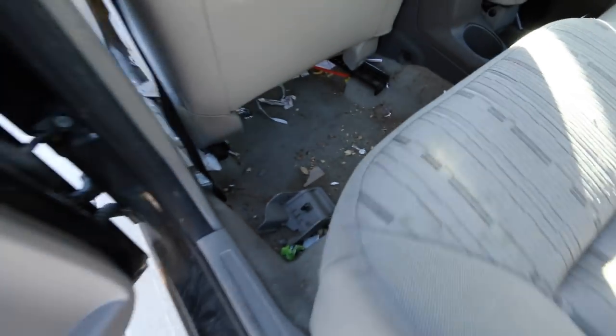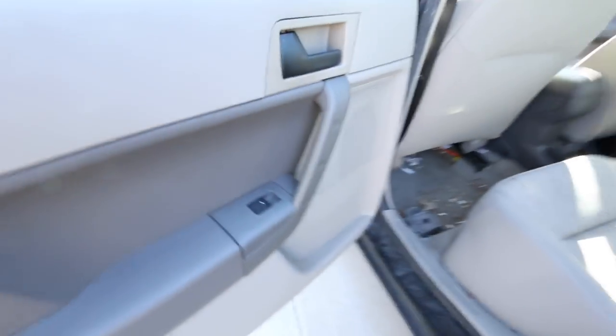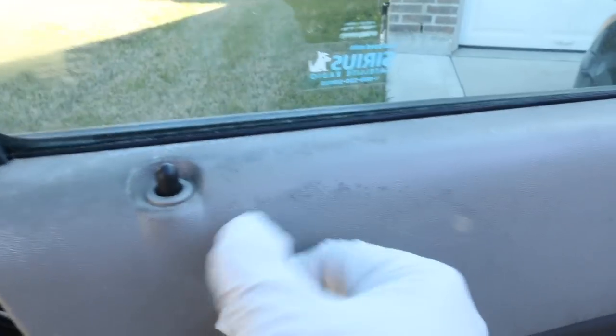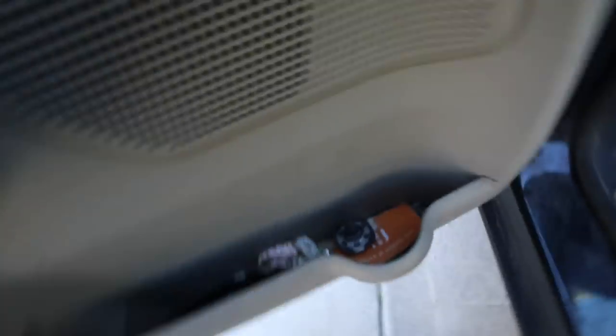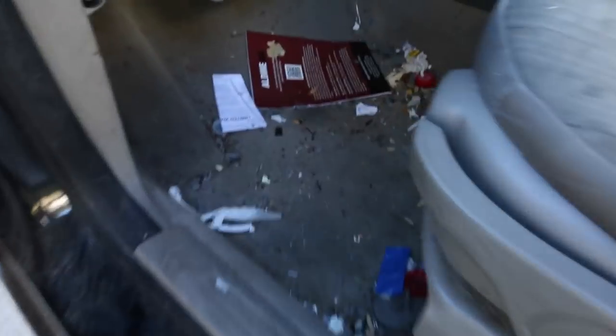Alright, so this is what we're working with here. It's pretty trashed as you can tell. He said the last time it was detailed is three years ago, but honestly that's a bit irrelevant because it's just really, really trashed. This can all actually come off because it's just dirt and gunk and stuff — this is actually really, really bad. At this point, we're not going for perfect by any means. Get that thought out of your head. We're going for a hundred times improvement, but that's not going to be anywhere near perfect.